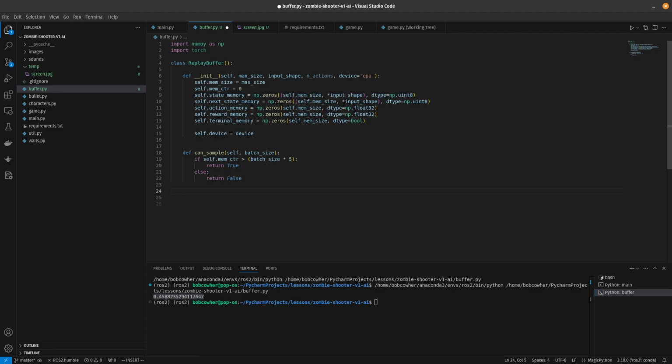Okay, so what we're trying to do here is we're trying to make sure that we're not just training on a very small batch count. So if you have less than a batch in the buffer, you don't even have enough values to return, so we always want that to be false. But then even if your batch size is 64 and you only have 64 values, well, you don't want it to rapidly pull in the same 64 values over and over again and start training on them. You're going to end up with a very skewed network very quickly.